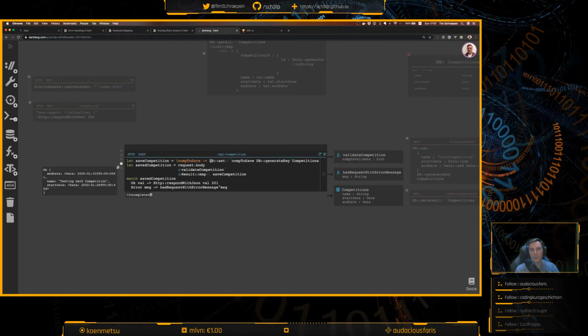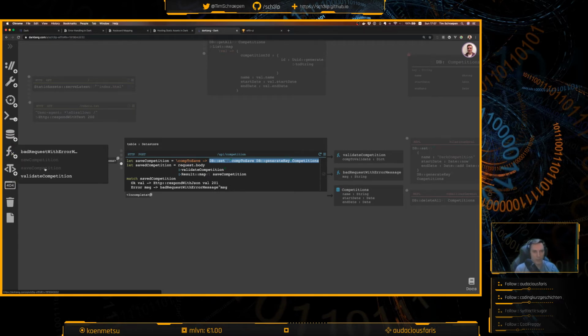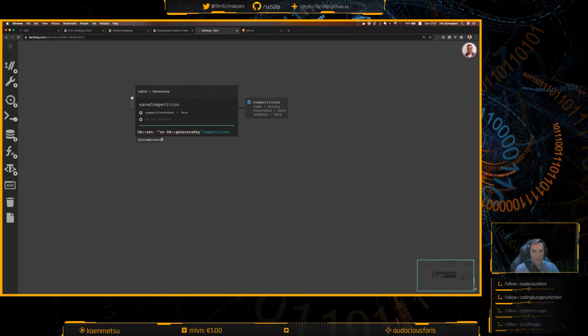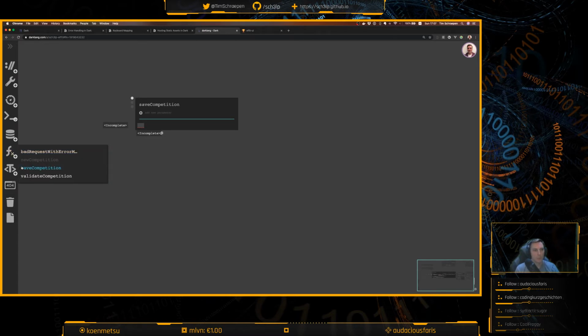Save competition should be this. And I think I already have a save competition, yeah. So let's first delete this or something. How do you do that? There you go, get rid of this crap. How do you delete a function? I keep on trying to drag this stuff, but it doesn't work.